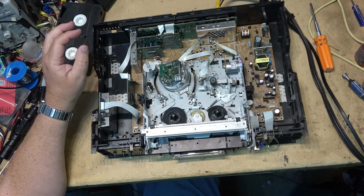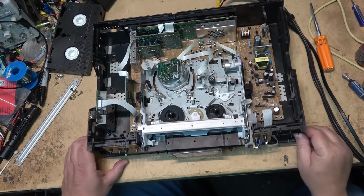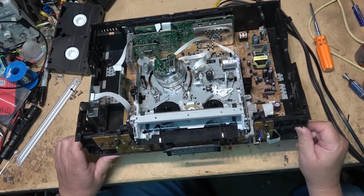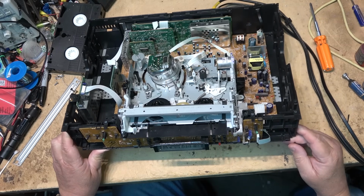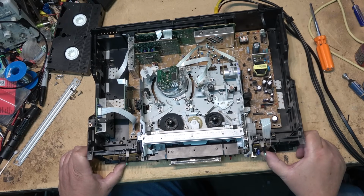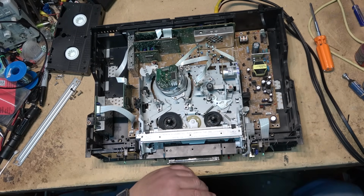I don't think I need to have the front panel on to make it turn on. It's just the inputs for the SVHS. I believe the play button's on here, and there should be a stop eject. Yeah. So I can't do fast forward or anything. I can do play and turn the TVC on and off from the switches here and eject, but at least I can operate the unit without putting the front panel on.